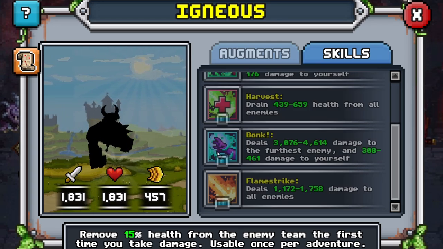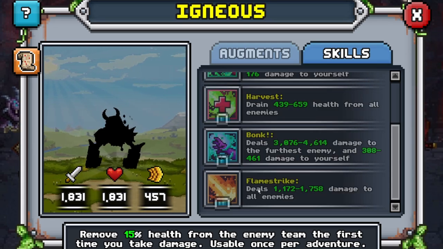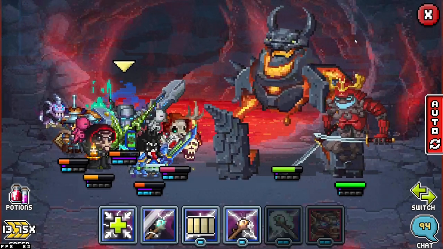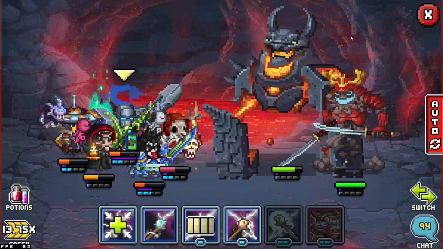This is probably his hardest hitting attack. And damage all enemies. That is disgusting. If he does flame strike on you, that's probably a GG for your team if they're not strong enough. But yeah, if you have carries that are, I think, above tier 14, maybe tier 15 and up, you should be fine just autoing this whole dungeon.